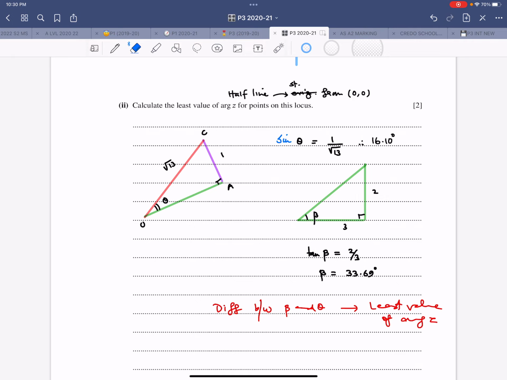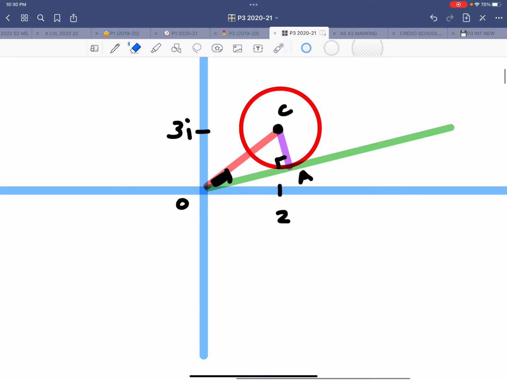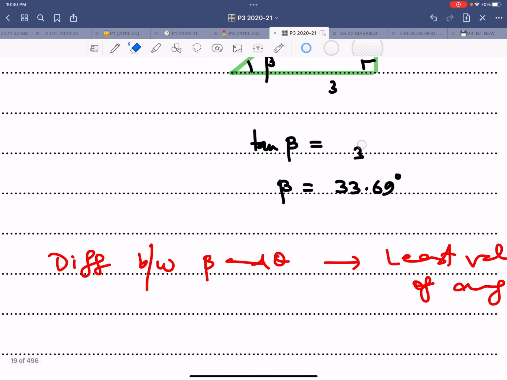But one other thing I want to be sure of is that the diagram is all good, because this angle is based upon 2 and 3. So this is tangent. My bad, one other mistake. That is not 2 over 3, that's 3 over 2. So this one is 3 over 2. Again, 1.5, tan inverse, that is 56.3 degrees.